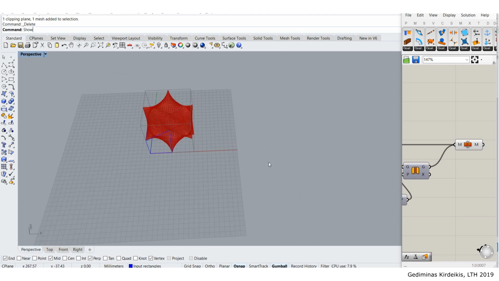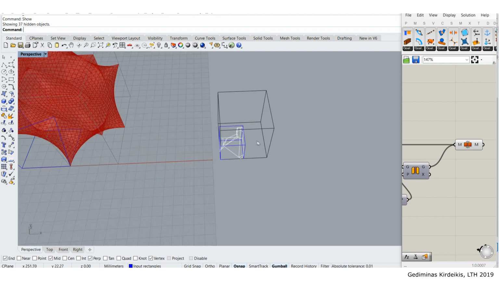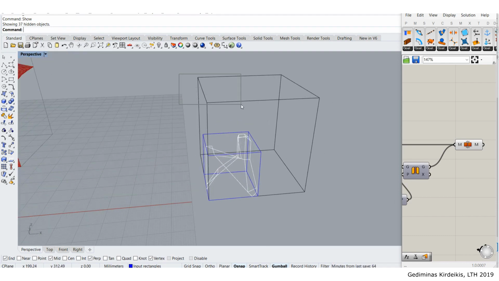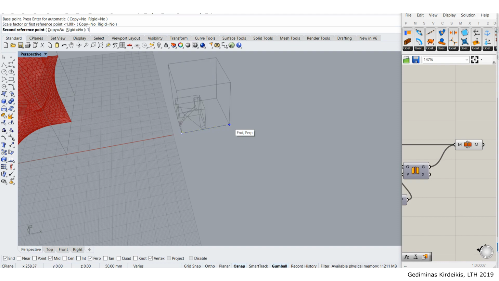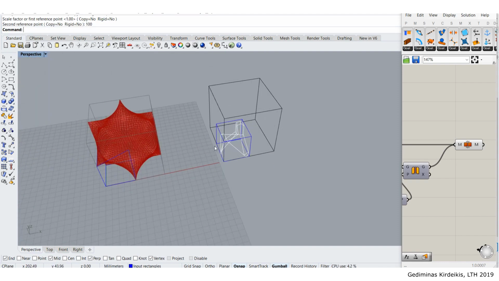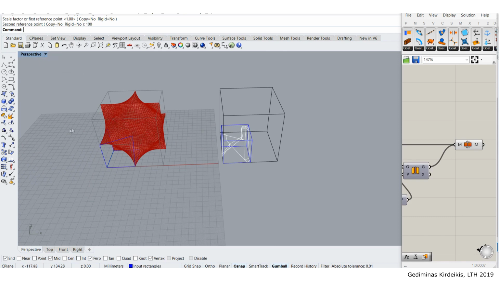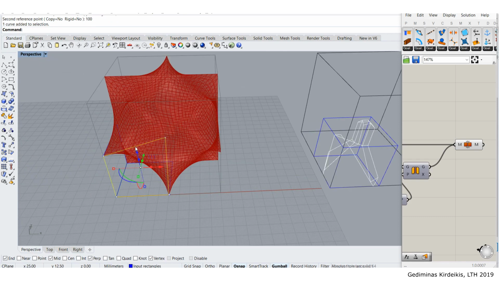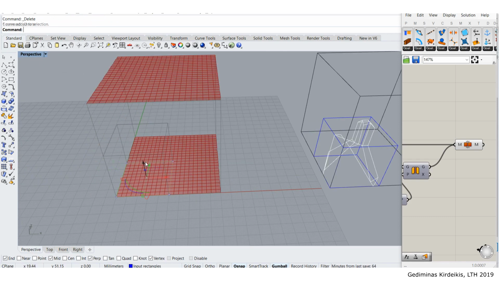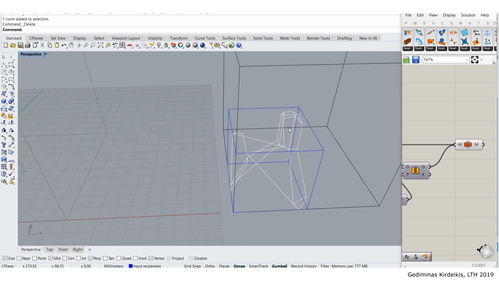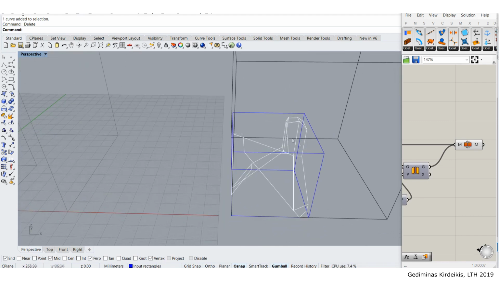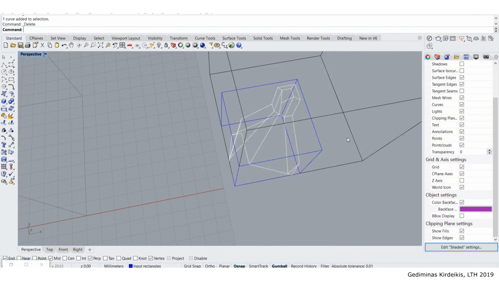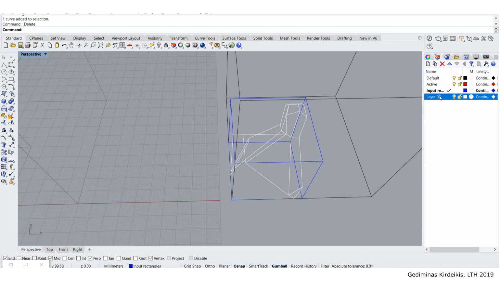I'll just show you an example, this one here that I've created. First of all, I just need to scale it up a little bit. Scale from here to here, we should have 100 like that. And instead of these curves, I'm going to copy in the white ones. This is a set of curves that I've already prepared for this tutorial.